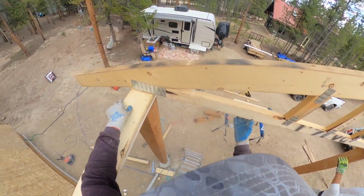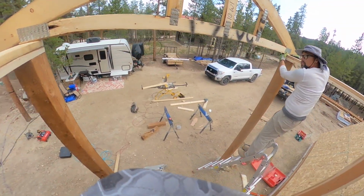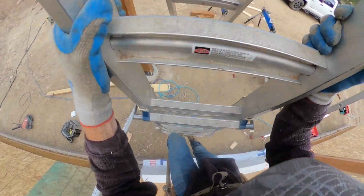You right on your edge? Pretty close. Yeah, me too. Let me see how we're gonna tie this in. Can you hold it like that for a minute? I didn't know you was holding it. I was pushing it out for you.